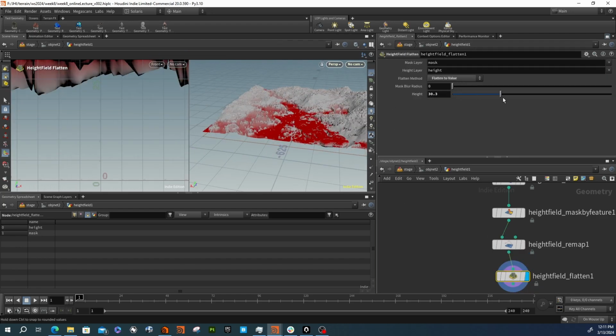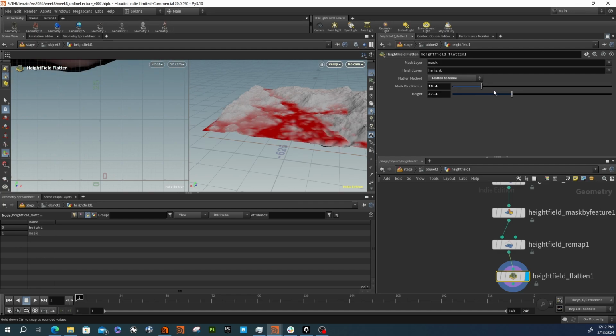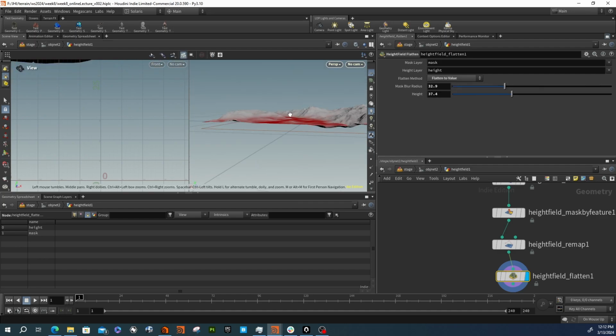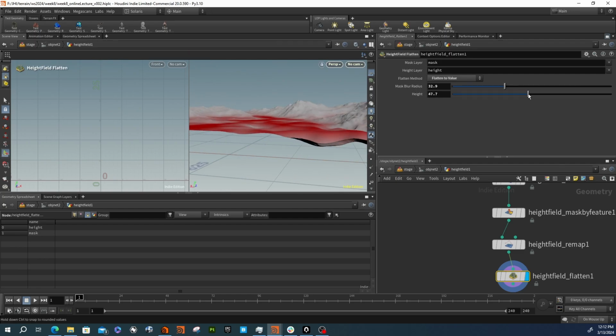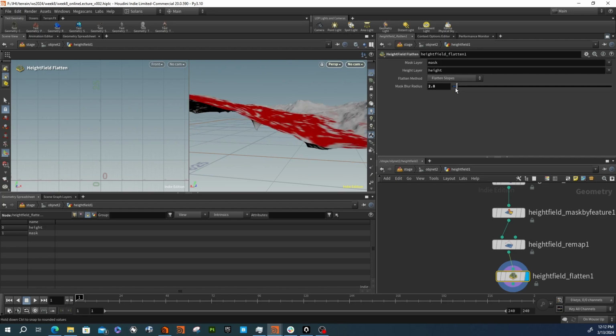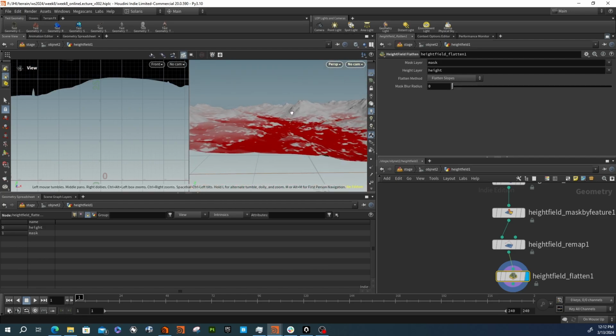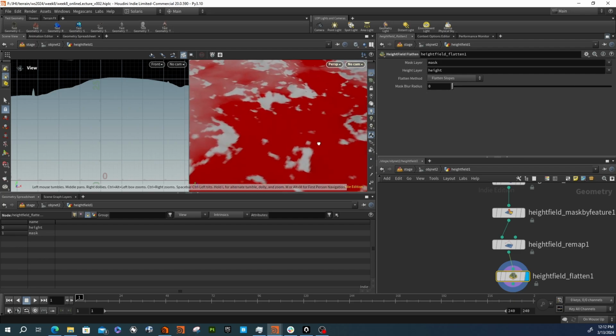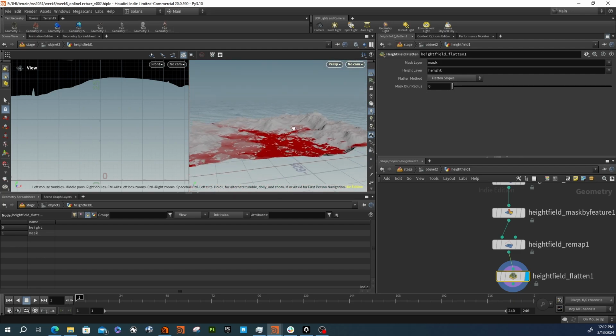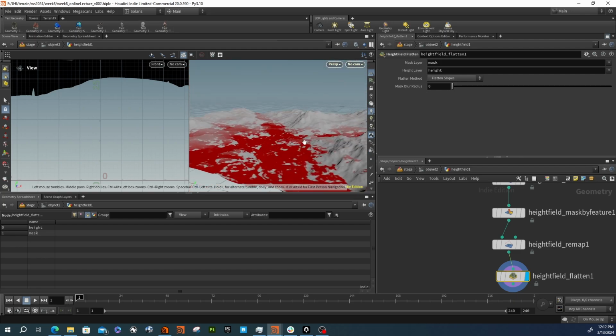We can either just bring this up like so, or maybe to average height, flatten to value, flatten to slopes. This flatten to slopes is interesting. It tries to do something smart, and maybe that's fine. Maybe we're content with that. Yeah, that's fine.